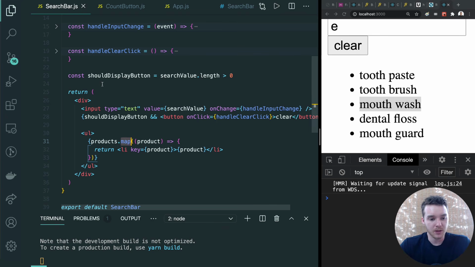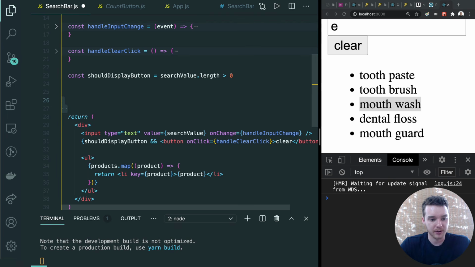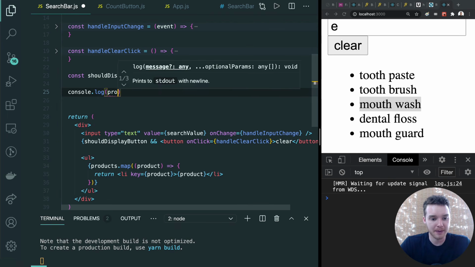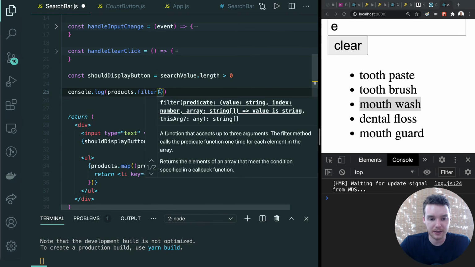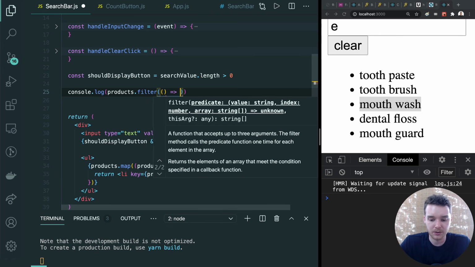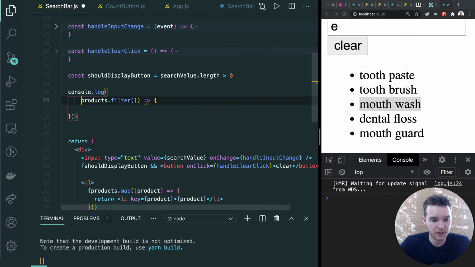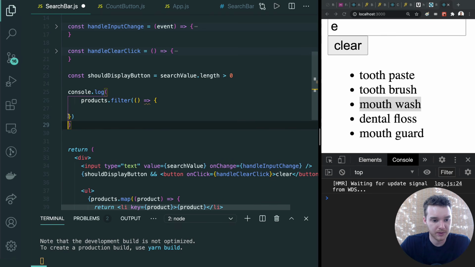So there's another function in here which we call filter. So let's console log this out. So I could say products.filter, and once again, you can look this up and get a better explanation of this. But this, just like map, is going to take a function. So it'll look like this. And why don't we move this out here?